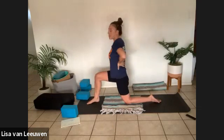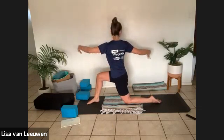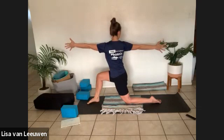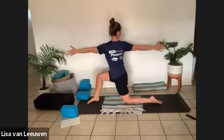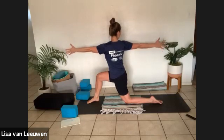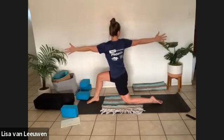And then we're gonna exhale, twist to the right. Belly, ribs, chest, and then gaze, arms out to a T. Try not to lead with the shoulder. Try to make this twist more through the spine. And then if it's comfortable, gaze back towards your right thumb. Deep breath in, slow breath out.